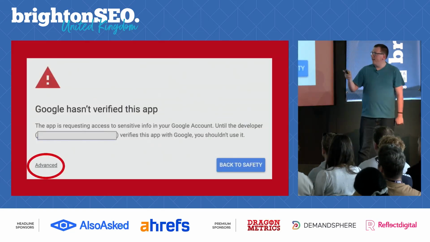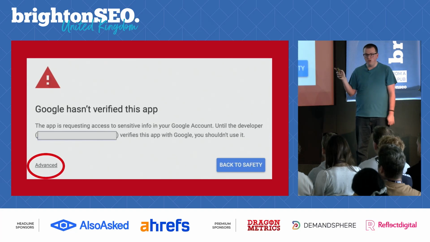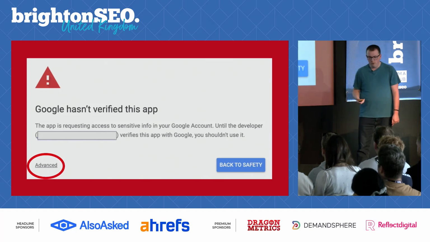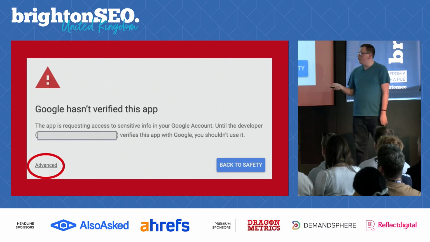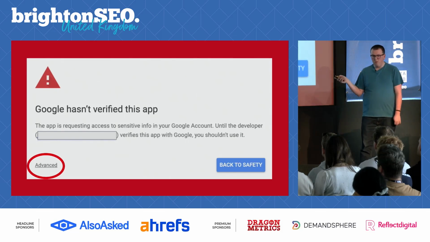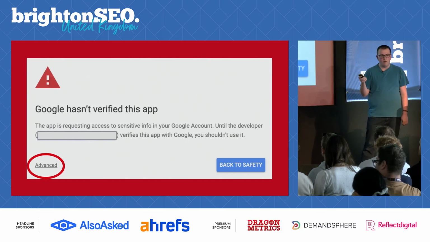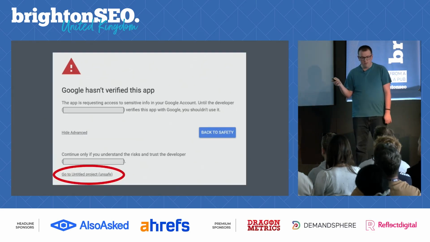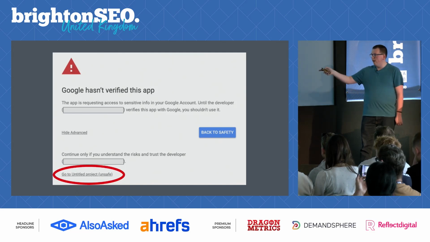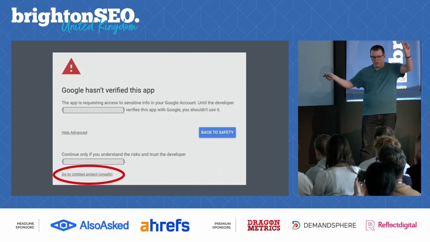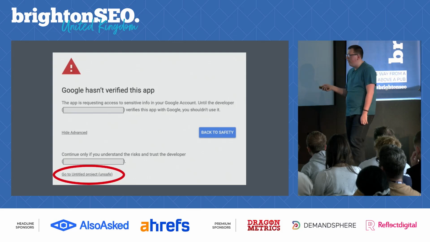When you're validating it, it will say Google hasn't verified this app because you've created your own app in their platform. Don't worry about this. It's not like it's running on your computer. It's just that Google haven't technically verified the app that they're using. So in other words, if you click on the advanced section, this is normally on Chrome. I'm not 100% sure how it does it on other browsers, but on Chrome, this is how it works. Then you click on advanced and then it says go to untitled project. If it doesn't say untitled, it'll say whatever your project title is, which is at the top of the Google Apps Script. If you click on this, it does say it's unsafe, don't worry about it.